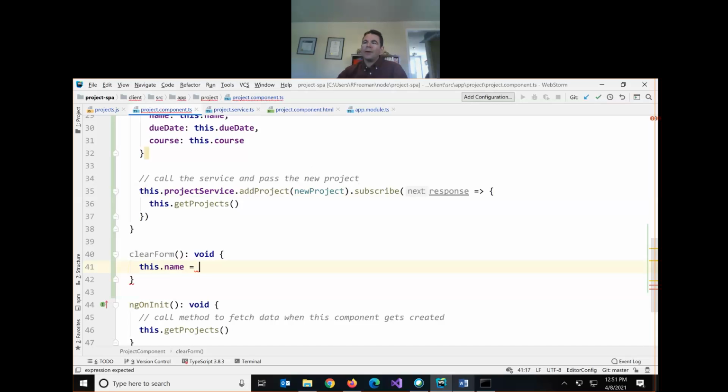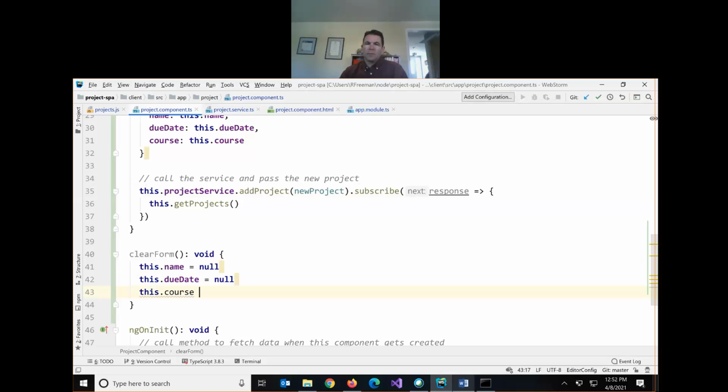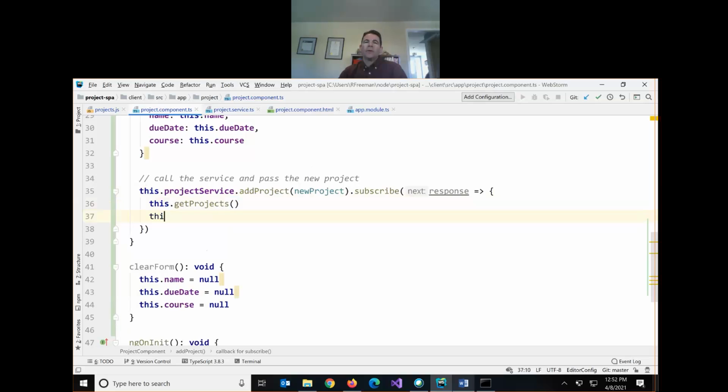We're going to null these values out. So in our add project, after we refresh the list, I then want to call clear form, which will wipe out the name, due date, and course, which should clear our 3 form inputs.